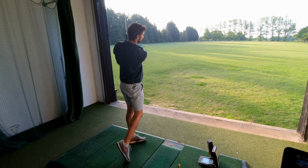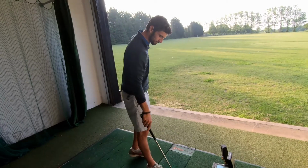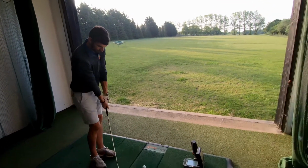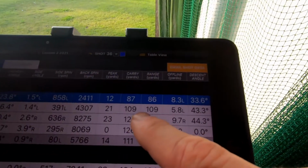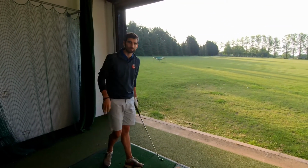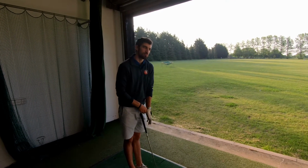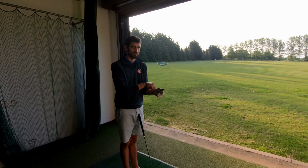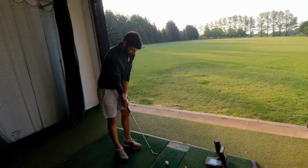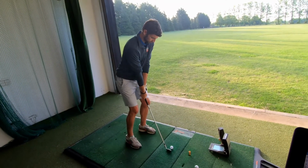So hit the floor. A little left. 86. I would always work for you on a 10% dispersion. So a 100-yard shot going 10 yards offline is kind of okay. That's our limit. So that was 87 yards and 8.3 off. So it's right on our tolerance. It doesn't want to go any more left than that, but that would be okay. So that's 4 shots in a row. We've got 3 to go.